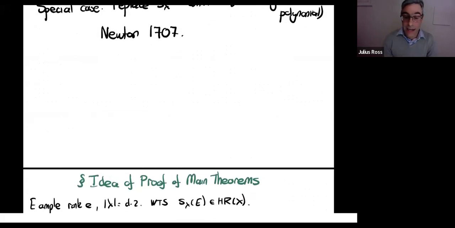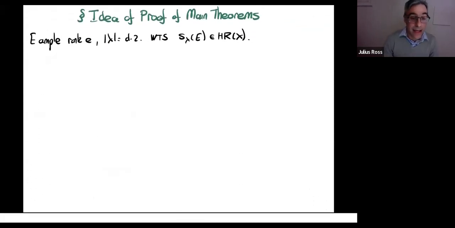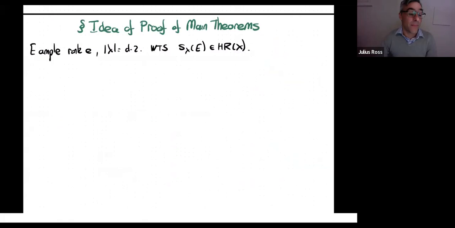All right, so as I said, I've rushed through this. I'm going to take just the end of the time that I had planned to talk to you about the proof. So the proof of the main theorem, or at least the first main theorem, is this. We've got an ample vector bundle of rank E on a projective manifold of dimension D, and we have a partition of length D minus 2, and the goal is to show that this Schur class has the Hodge-Riemann property. All right, so it's done through a number of steps.